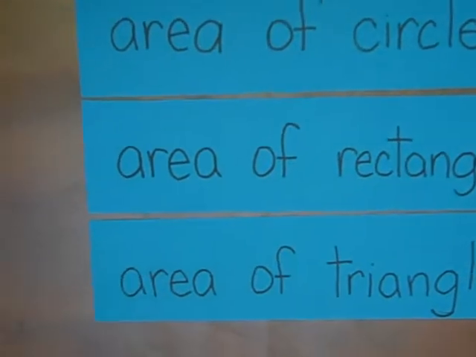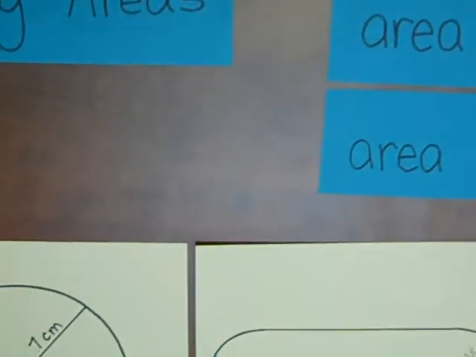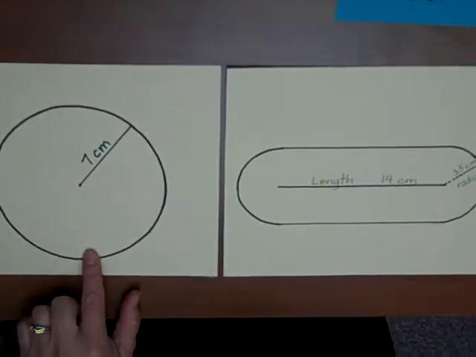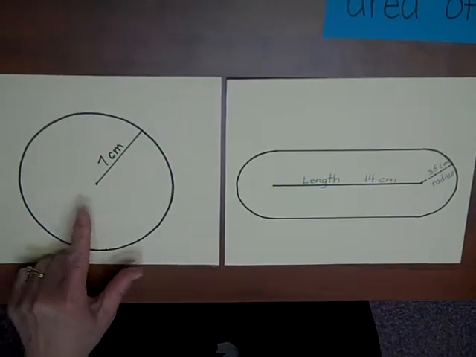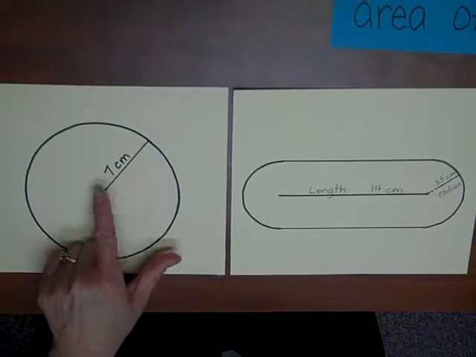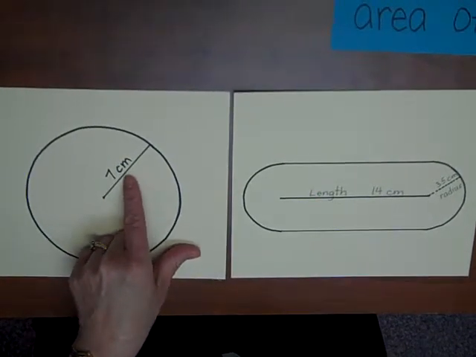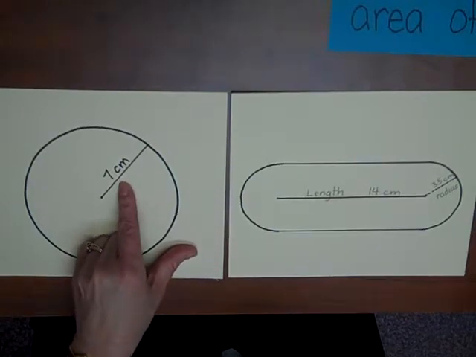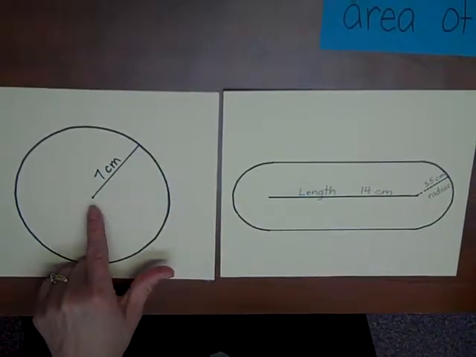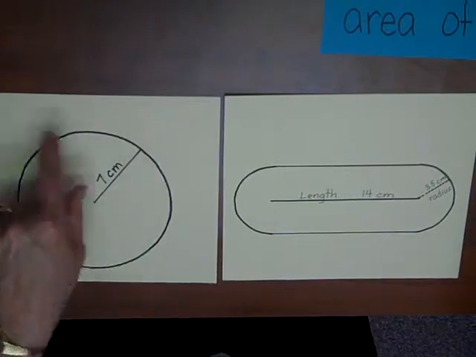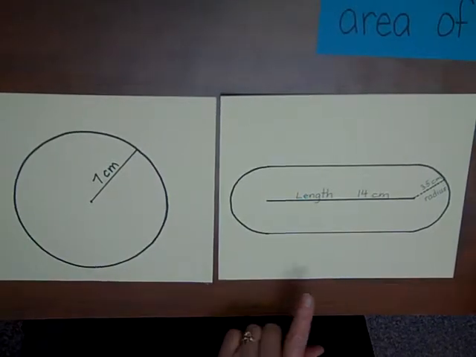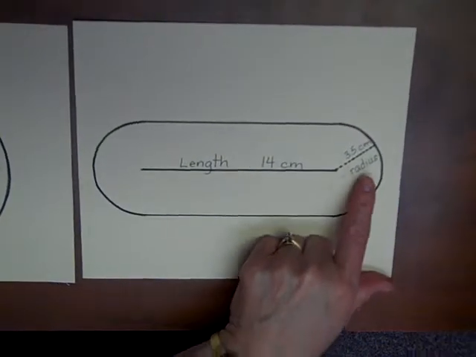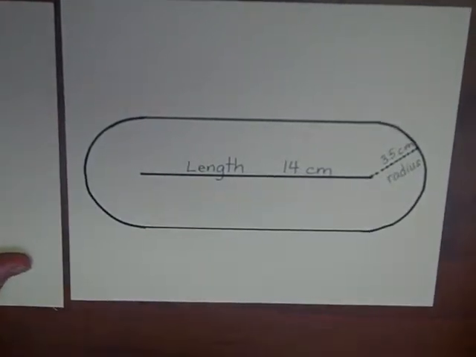So here's our problem. We have two goats, and the first goat is tethered on a rope that's in a circle. So there's a stake in the ground, and we're going to say that our model represents 1 centimeter equals a meter. So this in actual life would be 7 meters long. So here's our goat going around in the circle, and then here's our second goat, and it's tethered on a rope that's half as long as the first one.